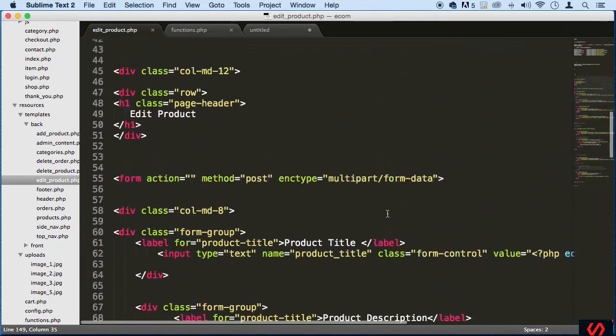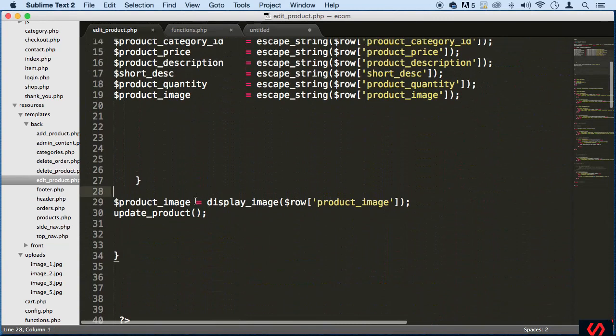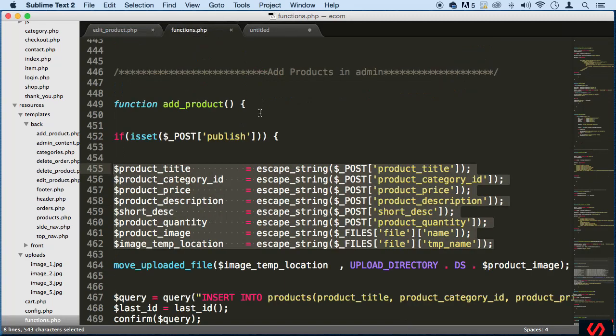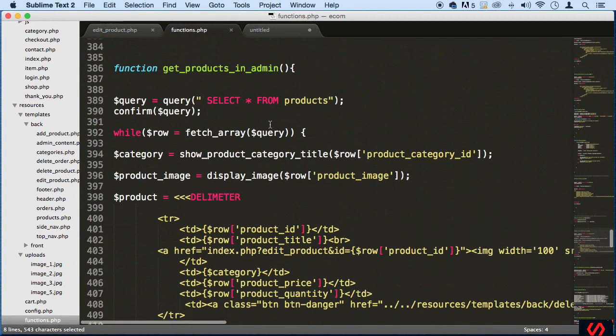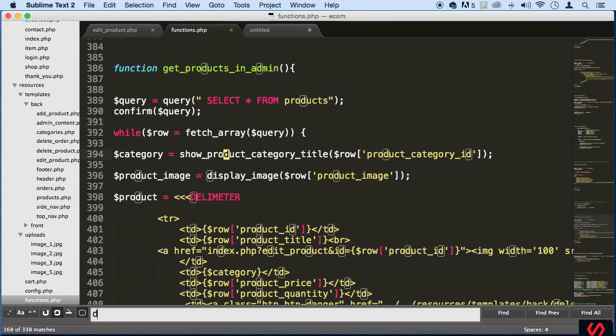That's because we have display image or display product. Let's find out the name of that function. Keep forgetting the name of it. Display, actually it is display image, and that's the right name of it.